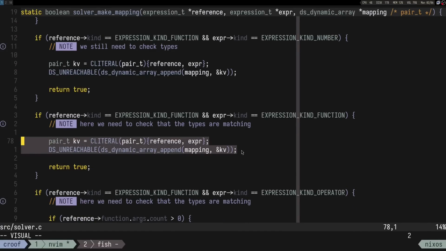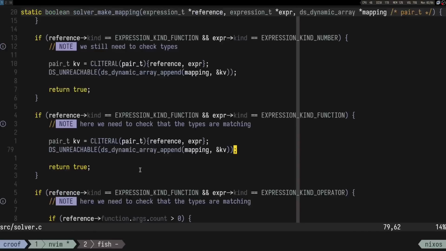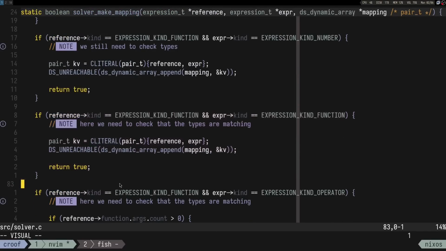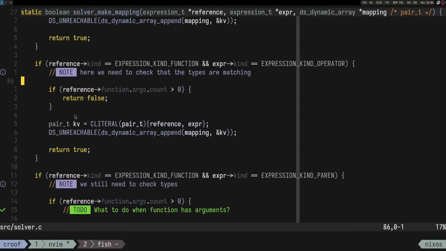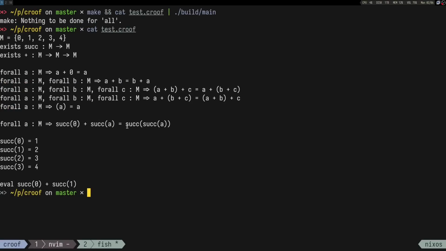So here it is just going to replace them, I guess. So successor of A is going to become successor of 1, which makes sense. Even though I would implement it a bit more fancier, like in the future, maybe we'll see. Then we have this function called apply mapping, which gives us basically the right hand side of this equality, right?